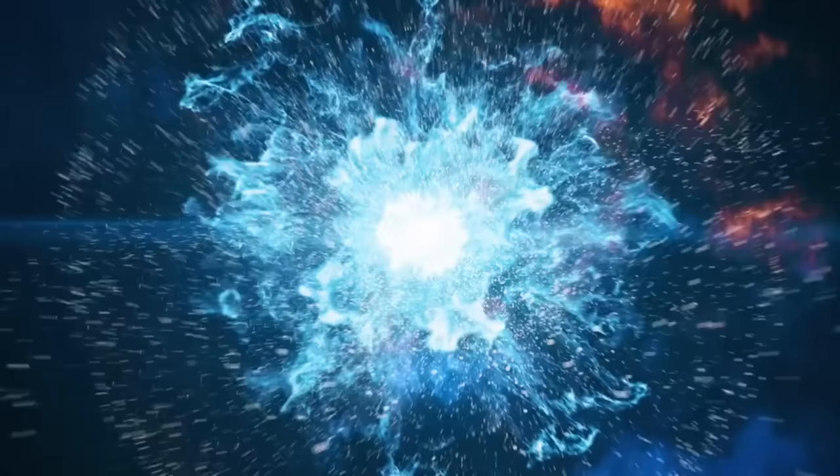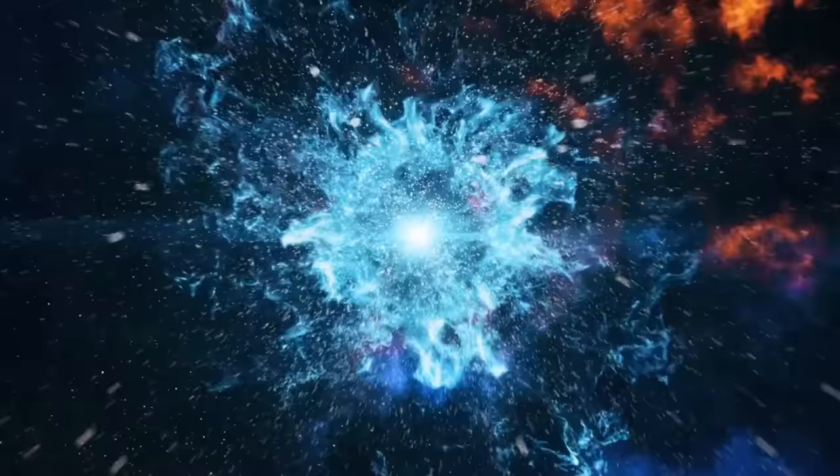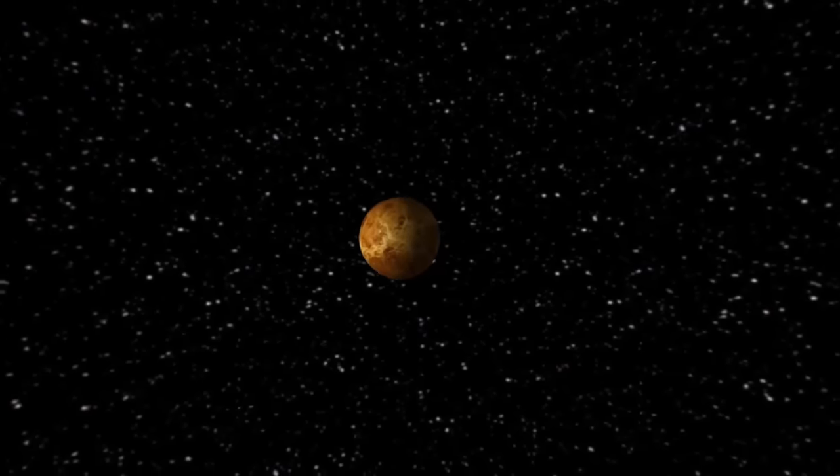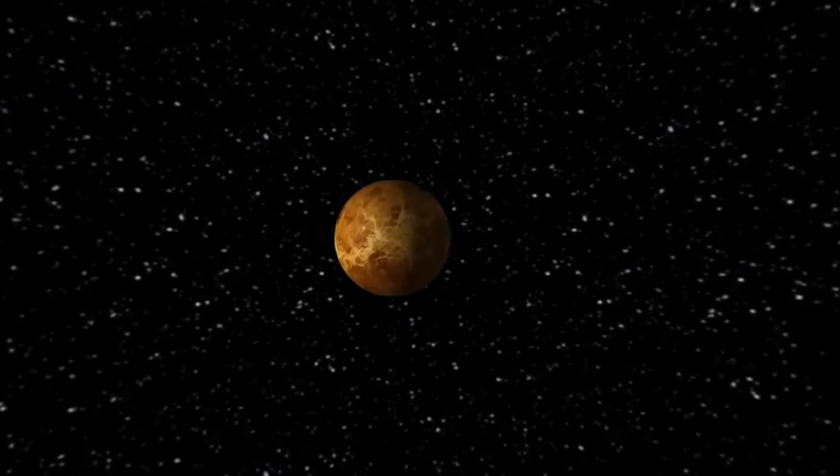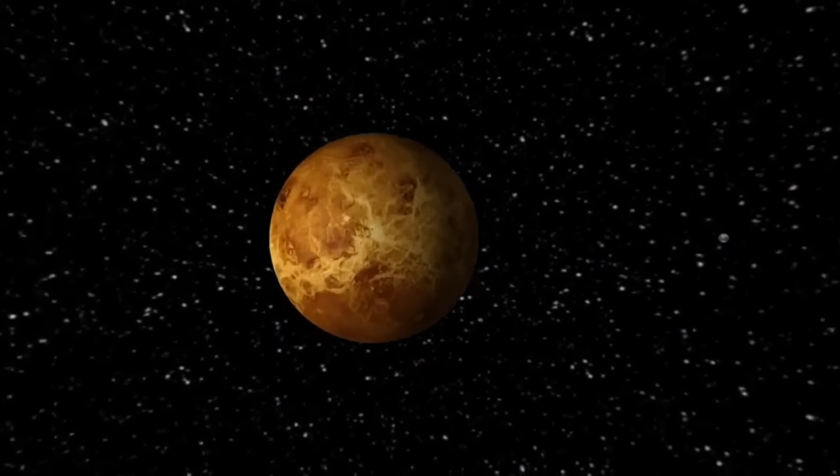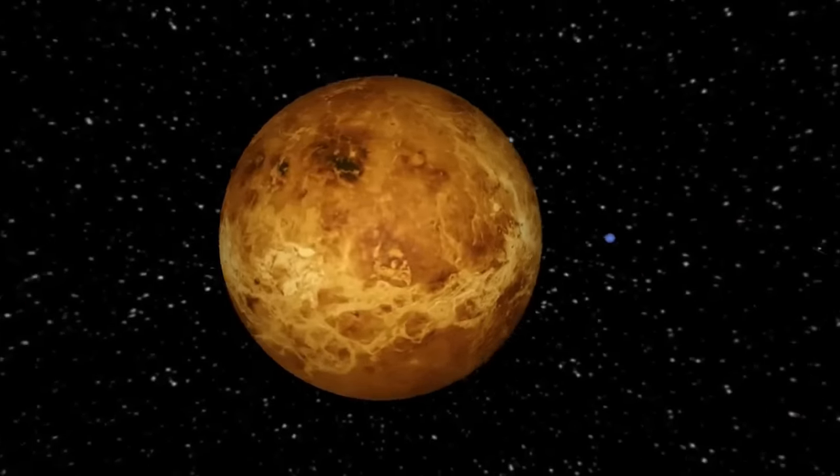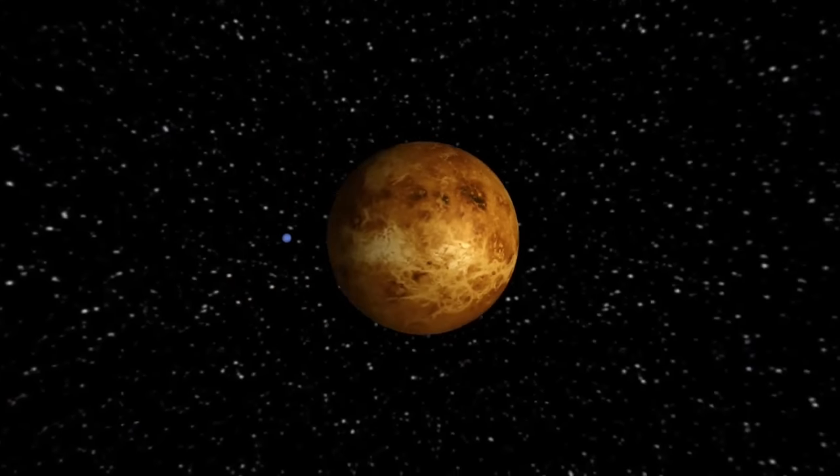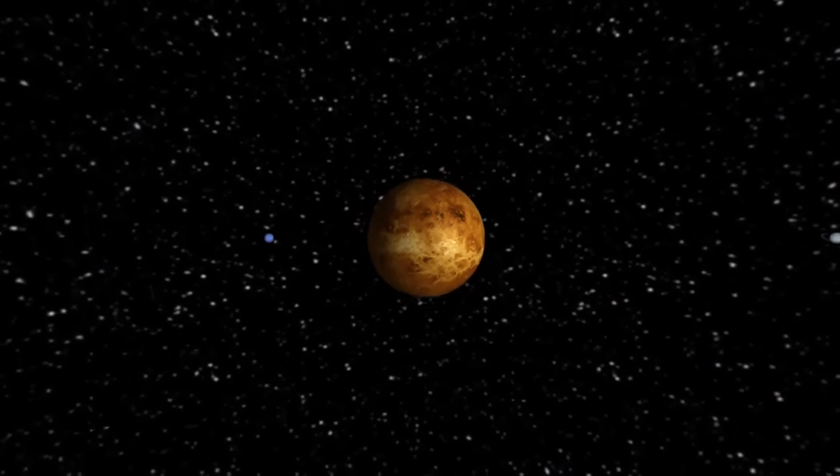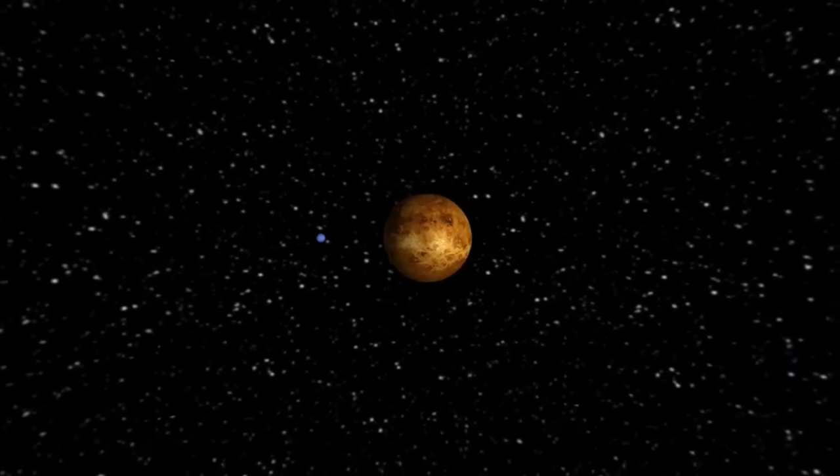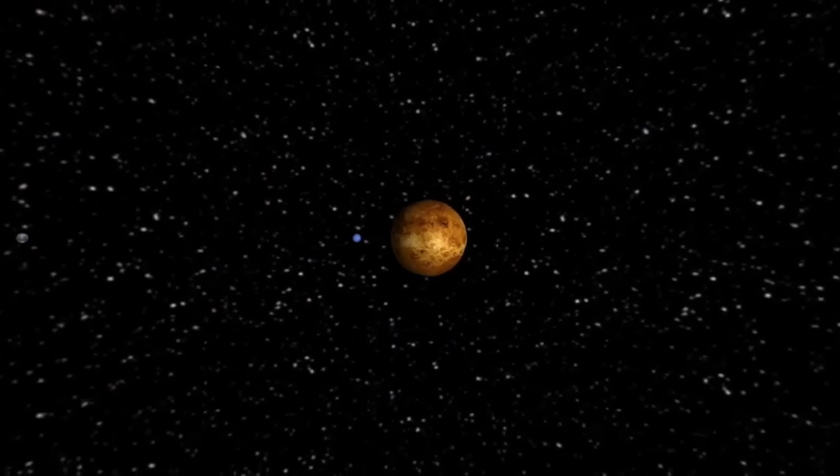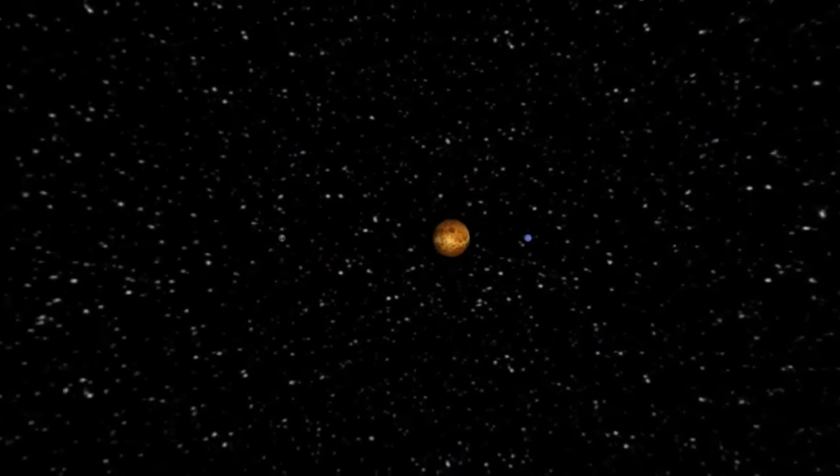Europa is the biggest moon of Jupiter, with a huge ocean beneath the surface. The satellite's water, under a huge layer of ice, does not freeze because of the hot core of Europa, which is heated by Jupiter's gravity. This became known in the early 2000s thanks to the Galileo Probe. Over the past 20 years, we have learned exciting details about this distant satellite.